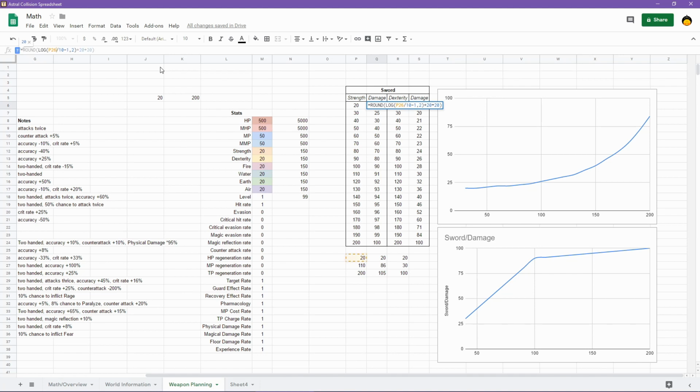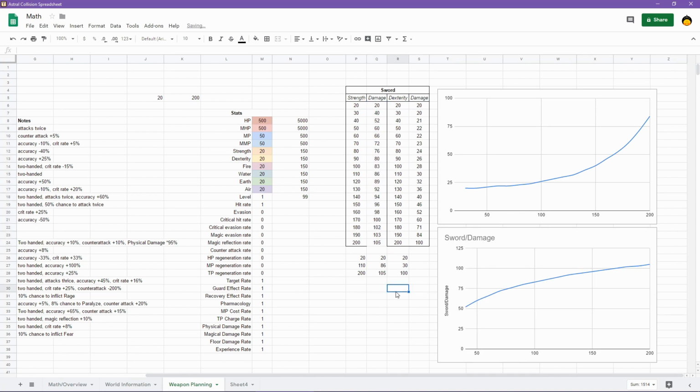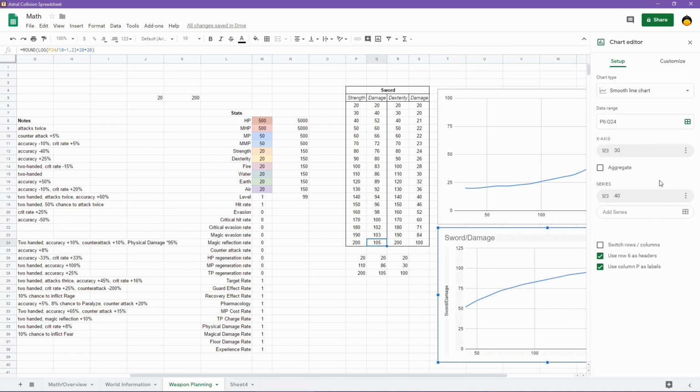So instead of P26, it should be this. Okay. Let's drag that down. Now you can see that this has adopted a curve to it. I don't know why its scaling is not even, but here we are. I could probably tweak that if I wanted to. Edit chart. Let's see. Can I tweak? Whatever. It doesn't really matter.